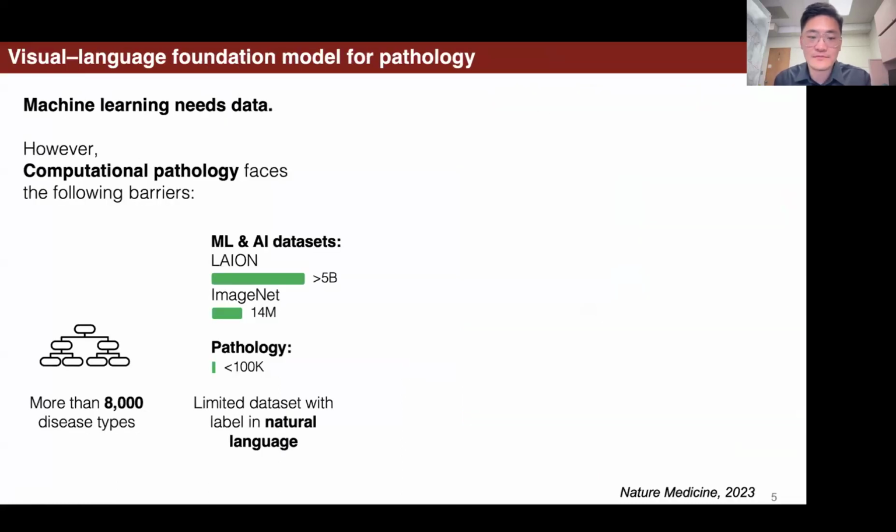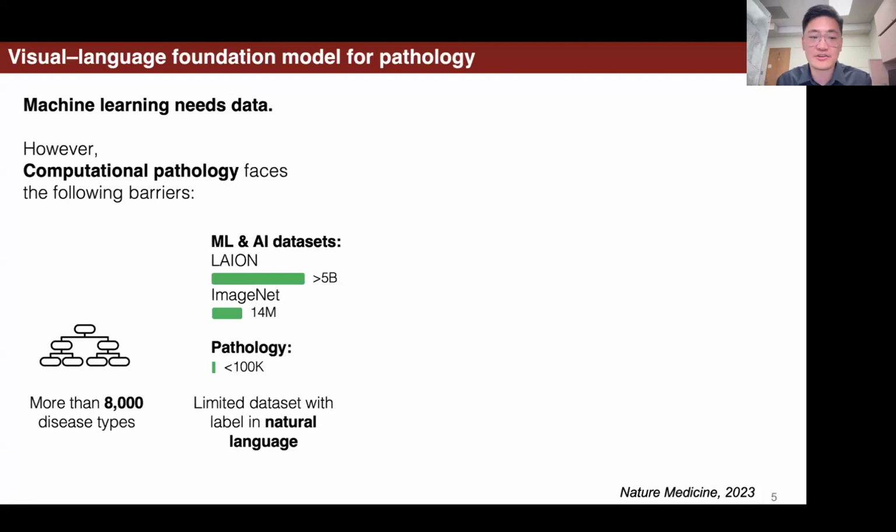Okay, so before we step into that detail, there's a little bit of background about why it is very important to train the vision language model for pathology using public data. As we all know, machine learning requires a lot of data to train. For example, ImageNet typically has more than 14 million images, and in the LAION dataset, we have more than 5 billion image and text pairs.